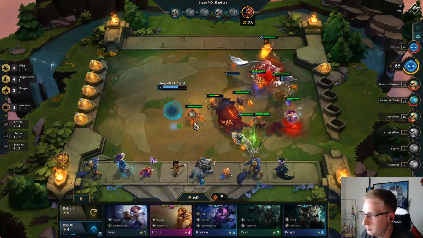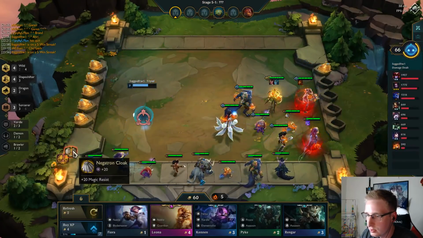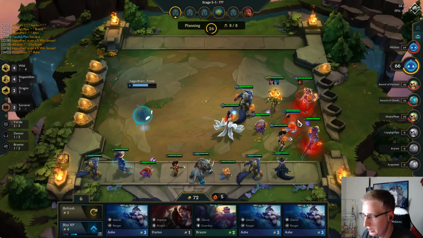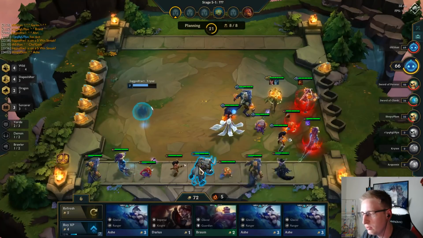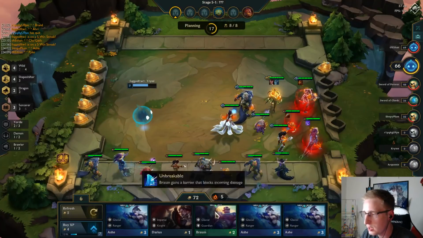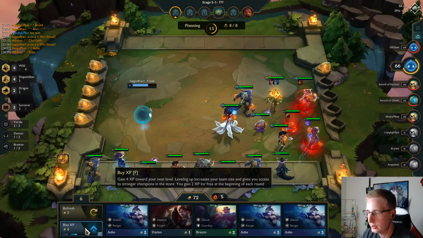Okay, we got 1 item. Another Negatron. Okay. Whoops. Let's make our Gnar pretty tanky. Wow, we got triple Ash. We don't have any... Well, we do have Glacial if we put in Sejuani. Is that strong? I don't think that just works with our comp, though. We don't have any other Rangers. I think that's a big force.